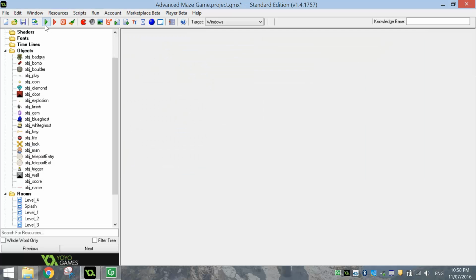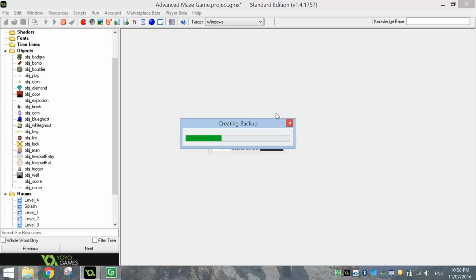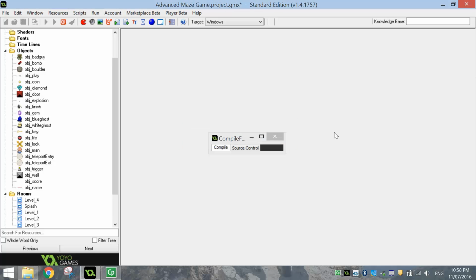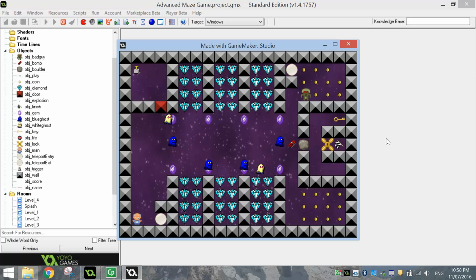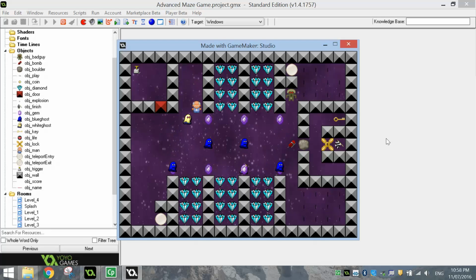Let's just quickly test that again. I'm not going to play the whole level. I just want to see if that bad guy is working a bit better. Okay, so hopefully he can't run through the walls. That's better. So if we move, he doesn't move until we go to certain places. Okay, hopefully I don't... Oh, I did die there.